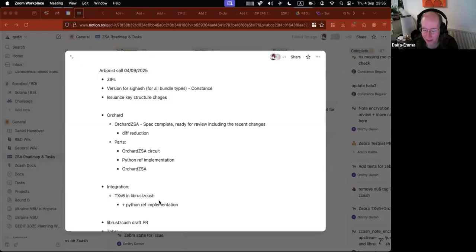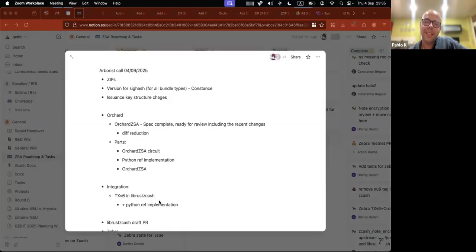It's surprising how simple the Python code can be, because we're used to crypto code being complex because it has lots of optimizations, and the Python code just doesn't. So it's actually very nice, and it could be written very quickly, which is how it ended up getting written. So yeah, carry on. Yeah, indeed.